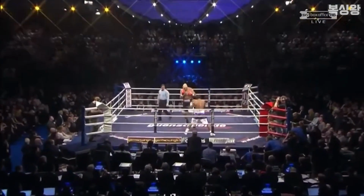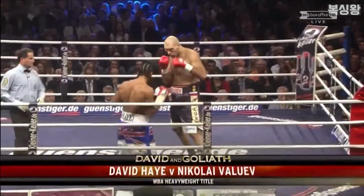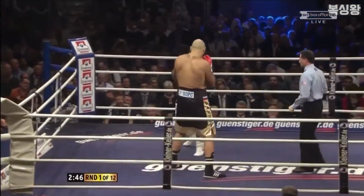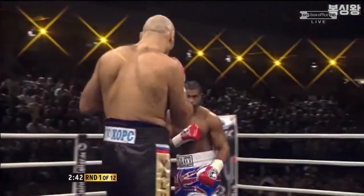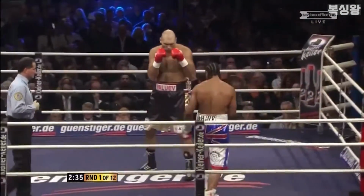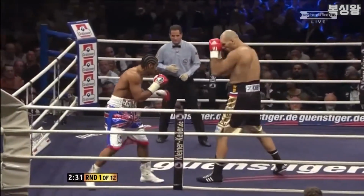And what happens the first time Balluev lands against the fighter who's been on the floor a few times? Just look at the difference here. Balluev, immense. This is the difference in size between a heavyweight and a flyweight. But of course, anyone over 14 stone 4 in boxing is automatically a heavyweight, which is why these two are in the same ring. And Balluev has landed and perfected the method of getting up close without taking punches.